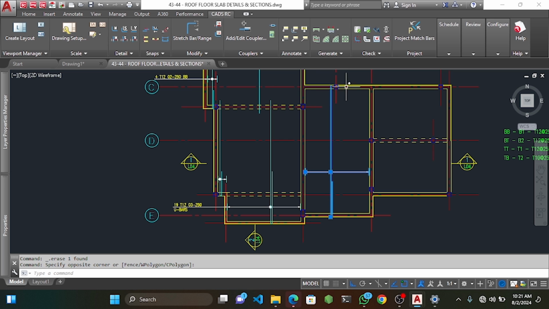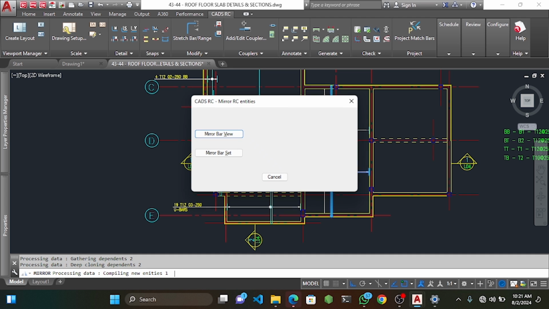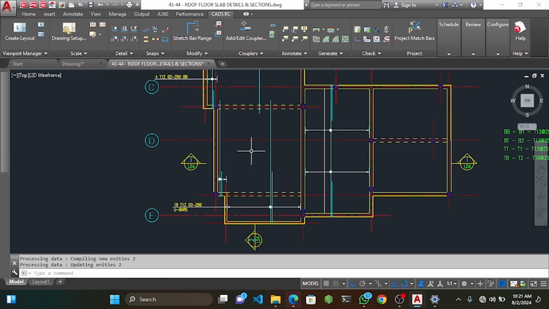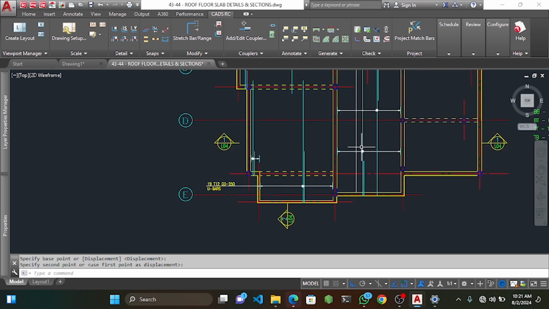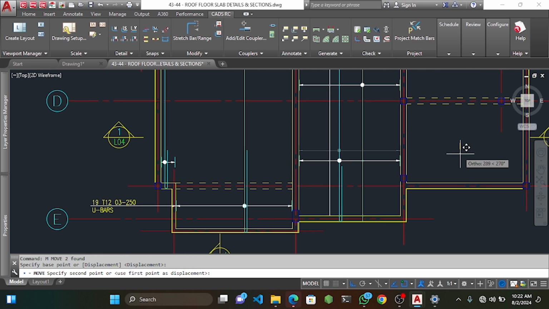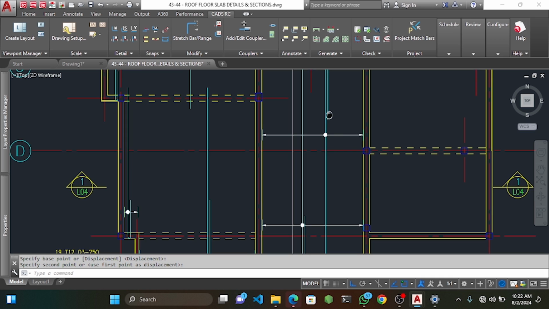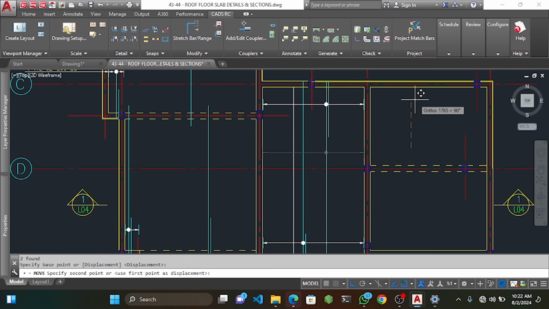Instead of drawing the return for the other side, what I can just do is just to mirror. So for me to mirror, I can just say mi. Okay, I can draw a line first to this point, then I would mirror this bar and its range. If I mirror this direction, erase source object, you say no because you want a duplicate. Mirror bar sets, yes. So I've mirrored this bar. If I move it away a little, you would see the two bars. This is for this bottom one, while this is for this top one. So I can just delete this line I used.